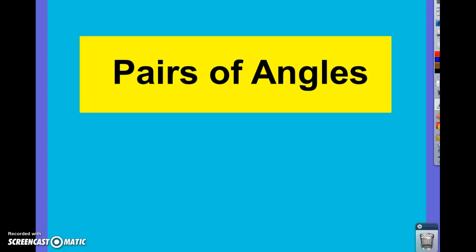So, we're going to be talking about different kinds of angles and different kinds of angle relationships. Most of this stuff you've heard before, but it might have been a long time. So, we're going to cover it, and I'm going to try and give you some helpful hints, so remembering it is easier, basically.